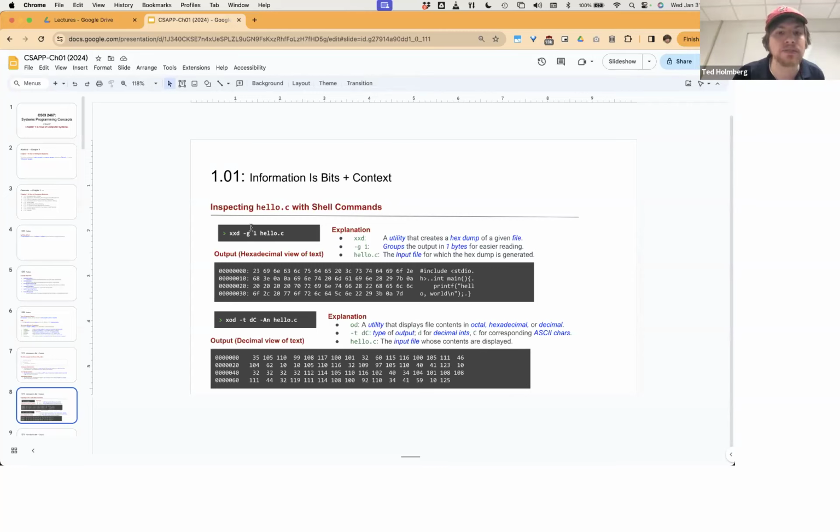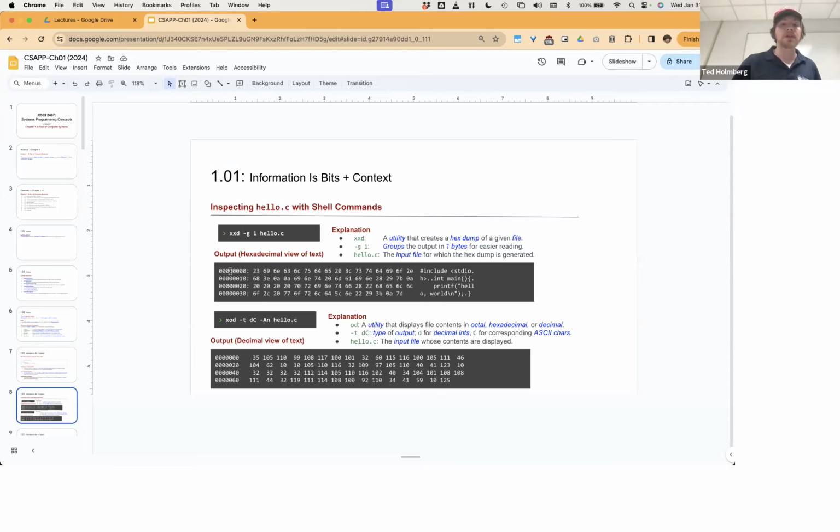We can send flags to our command line utility, which are like properties for the application. Usually we preface them with a dash, so -g will group the output in single bytes, because the encoding for an ASCII character, a char, is one byte. Then we display that output, which is exactly what you see on this slide.